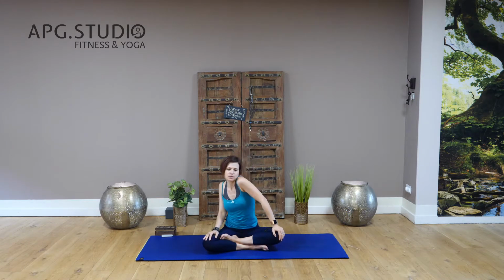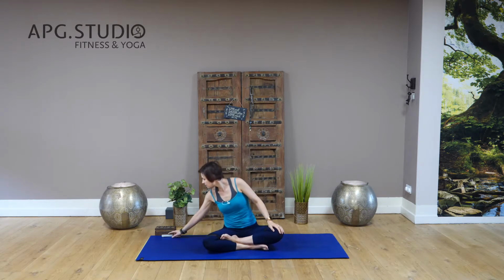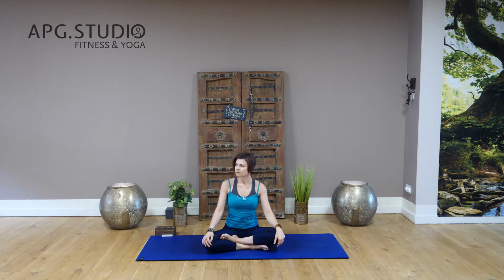Okay, now rest your hands in your lap. First your shoulders. Try to release any tension. If you still have something, this is the moment you're trying to relax as much as possible. Okay, and now tilt your head side to side. Inhale. Slowly exhale.